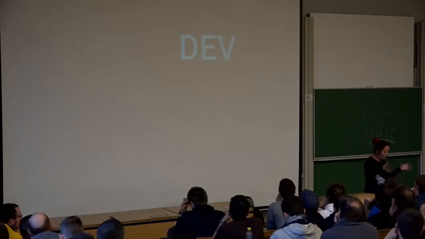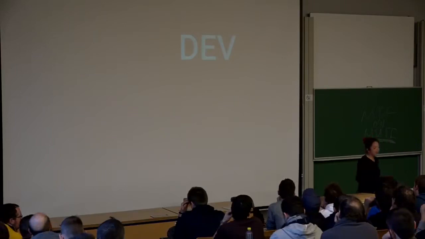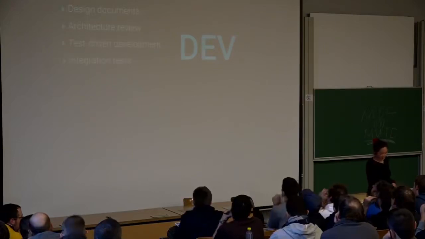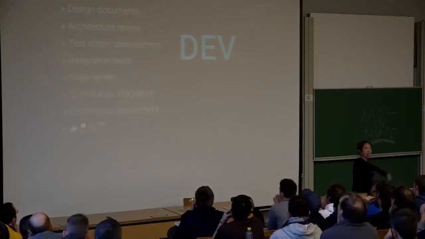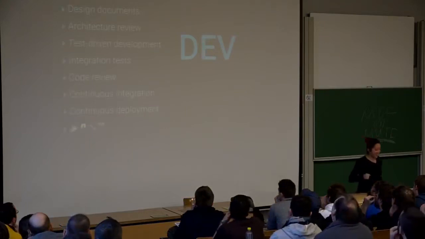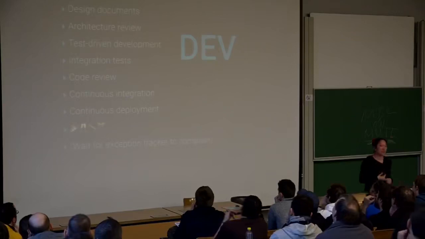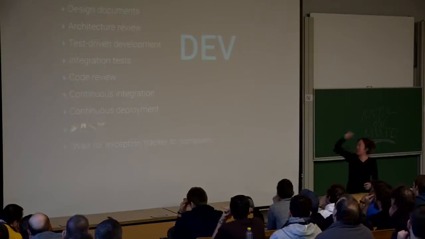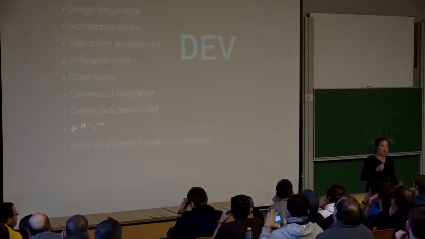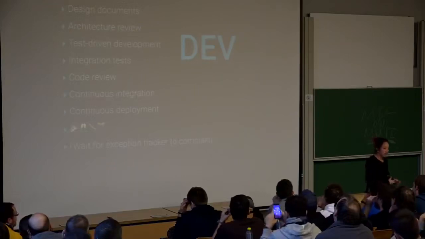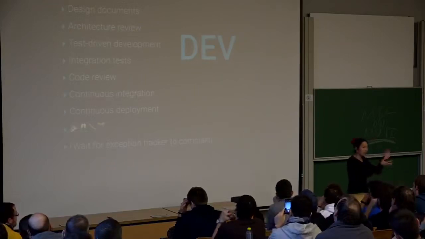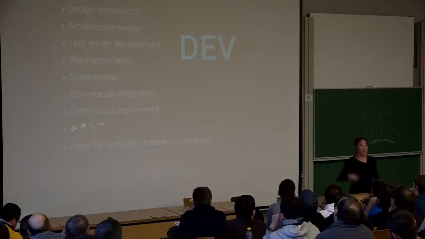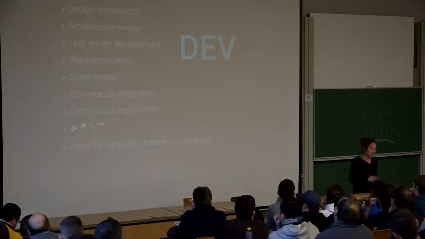These days, software development is usually super customer focused, right? There's all these great practices about writing design docs, architecture reviews, TDD, more tests, code reviews, CI and CD, and then we ship and we celebrate and we're like, awesome, my code is done. And then we just sit around waiting for customers or exception trackers to tell us that something is wrong. What happened to that diligence? What happened to all that curiosity up front when you're like, oh, I've got to make sure these cases are covered, I'm going to explore all these things and capture them in test cases? Well, we know why. It's a lot easier to isolate, reproduce, and check for these cases on our machines than in production.